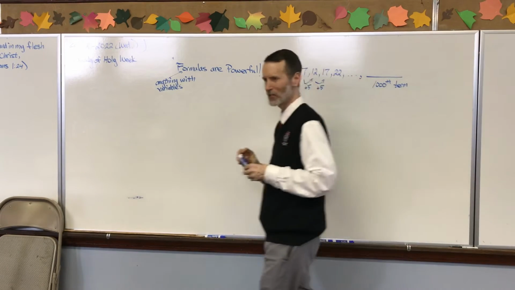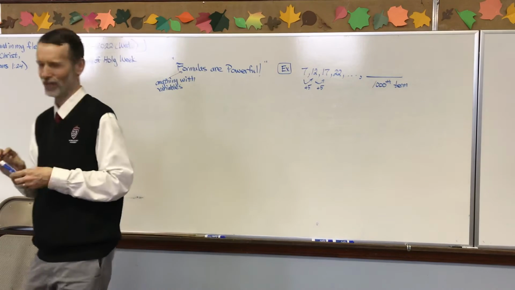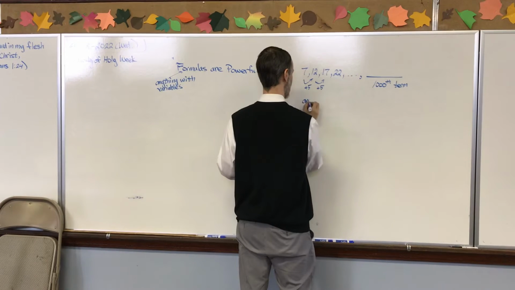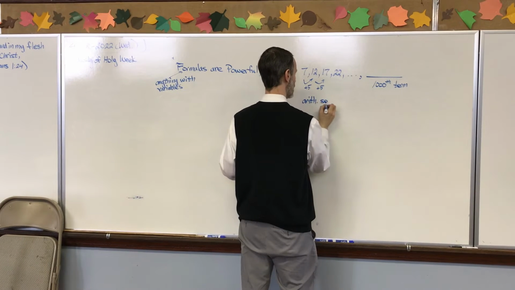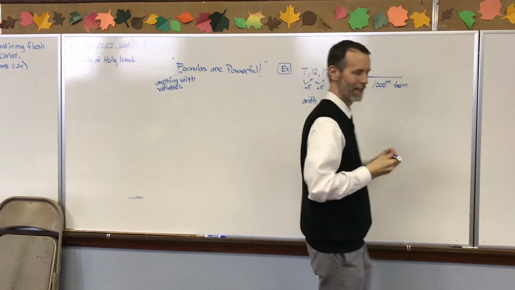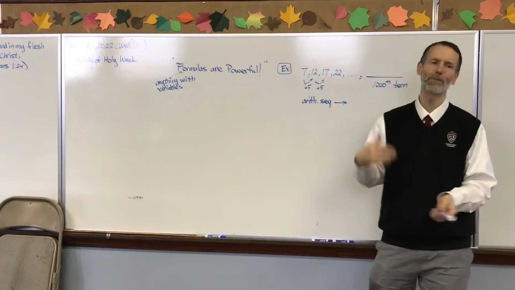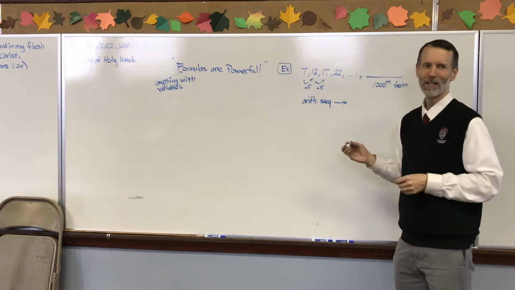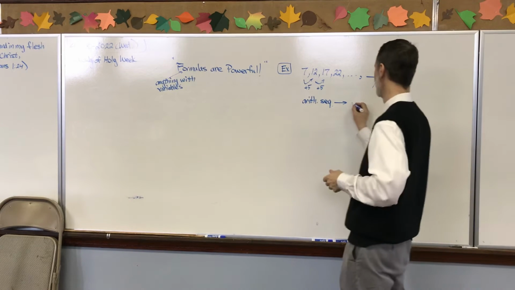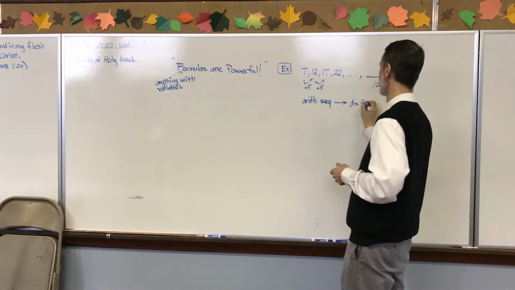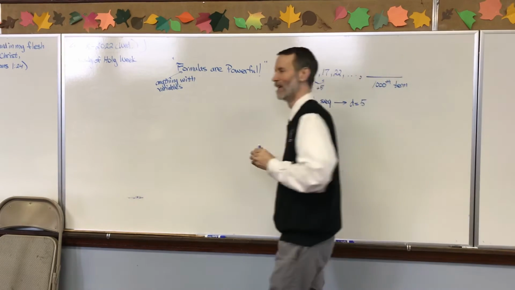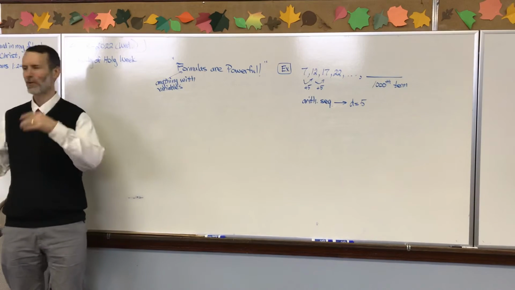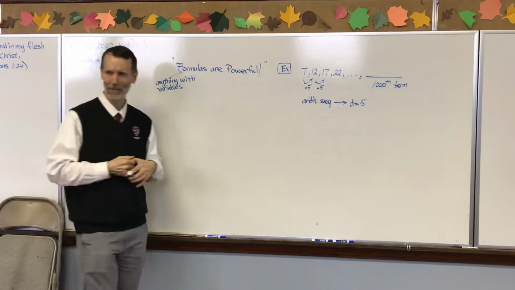Is it an arithmetic sequence, a geometric sequence, or neither? Arithmetic. Why do you say it's arithmetic? Because it's adding the same numbers. Now if somebody says it's an arithmetic sequence and I say prove it, what I mean is give me the letter. Which letter? D. D equals what? 5. That's the proof that it's arithmetic. If somebody says that's an arithmetic sequence, say good, prove it, and the proof is D equals 5. All right, I believe you.